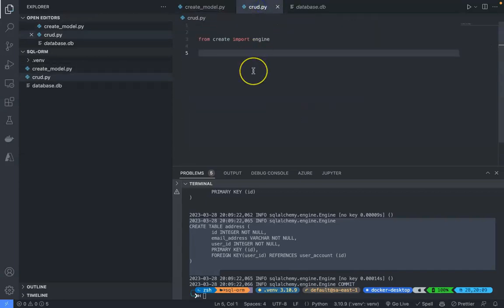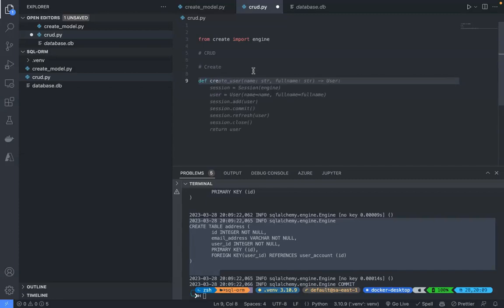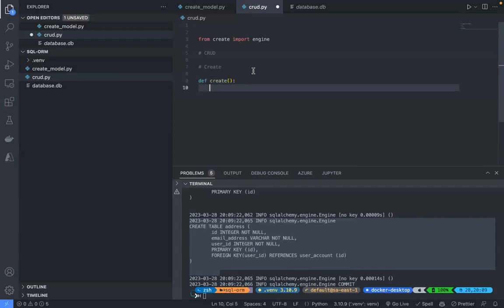And then I will do first the four operations, which is CRUD. So first one is create. I'll do it in a function, create, yeah. And then I'm just gonna return none.